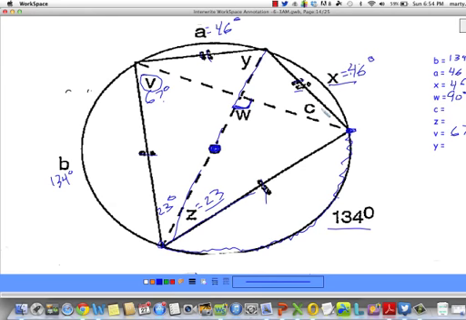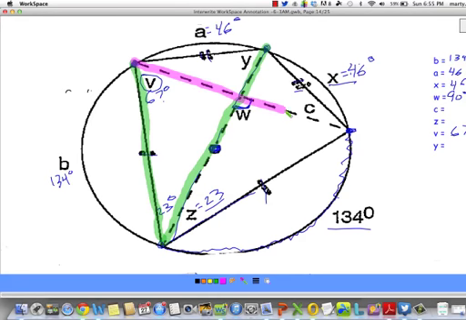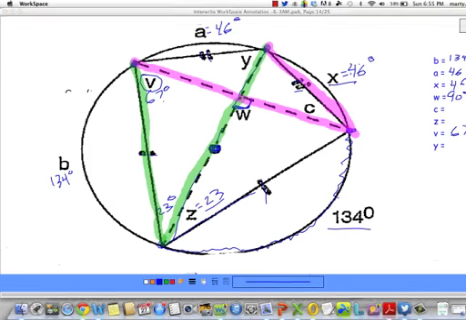Angle C is going to also intercept the 46. Notice my angle down here, which forms that 46, which was A, intercepts there. I also have over here forming my 46, so I know that this is 23 degrees again. C is 23 degrees because it's inscribed intercepting a 46.